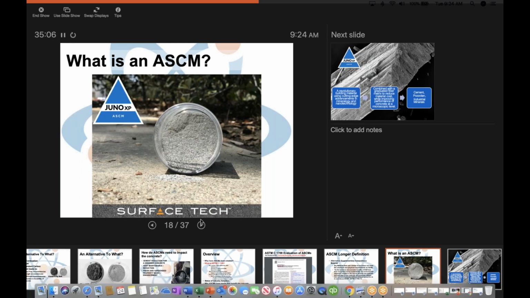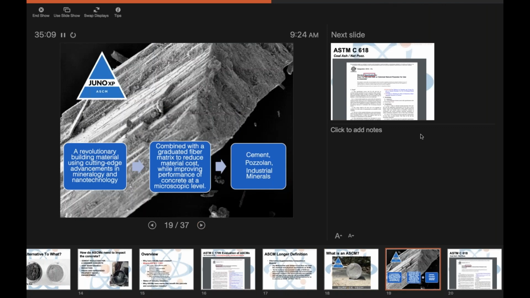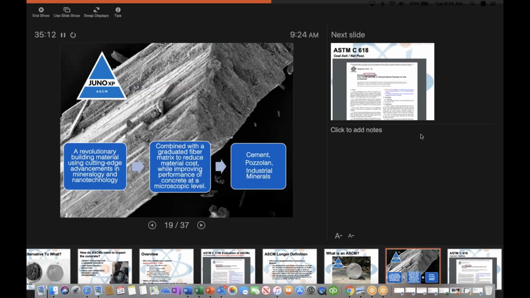Next slide, please. Now, if we look at it on a microscopic level, Juno XP has two active ingredients, and of course I can't tell you those, or a Black Hawk helicopter will come in. But the proprietary technology behind Juno XP focuses on two components. One, your traditional type of pozzolanic material that consumes calcium hydroxide to develop more of the backbone of concrete strength, the calcium silicate hydrate. The other piece of that is a mineral component that has the same chemical makeup as the superhero of concrete strength, and it has a toughness greater than para-aramid fibers.